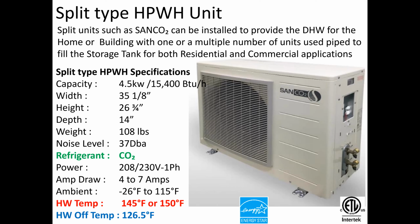The other things you will notice here: again, 208/230 volt for these systems. They are a 15 amp breaker. There is no electric element in these particular units, and we'll take a look at that as we move on. The last small setup, which we'll also expand on later, is that the heat pump available here in the US marketplace makes slightly warmer hot water temperatures, and this unit will make somewhere between 145 and 150 degrees Fahrenheit hot water. So it always makes that higher hot water temperature, which is part of what we'll look at a little later when we look at the tanks on these systems.